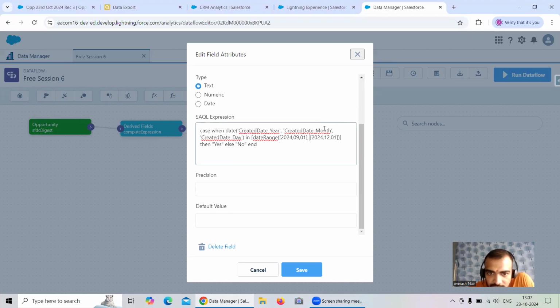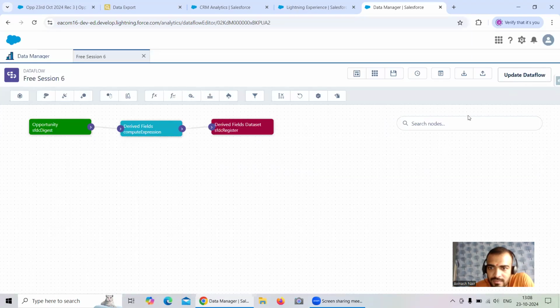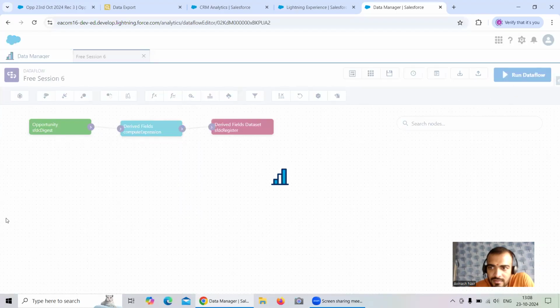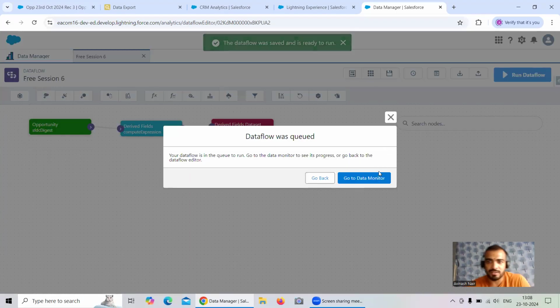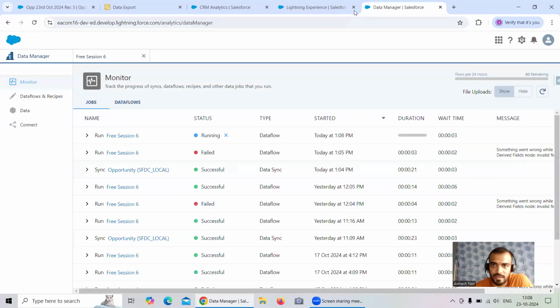This format is fine, the square format, and then at last I have this circular braces closed. Circular braces closed is fine. And then this date range. Okay, now it makes sense to me. Fine. So now let's quickly cross-check. I think this one is also needed. Yeah, let me save and run the data flow once again. And let's monitor this.